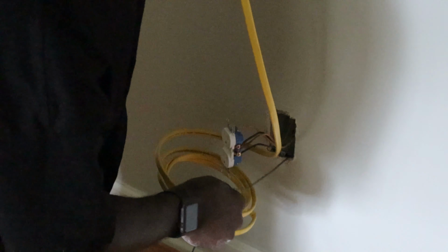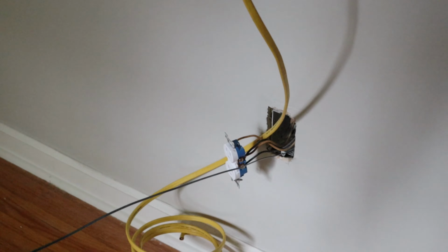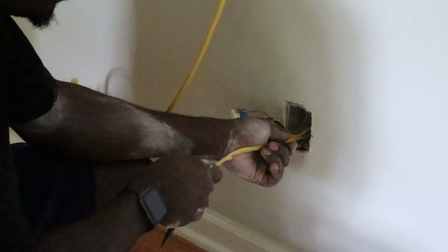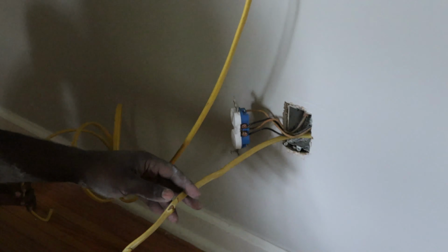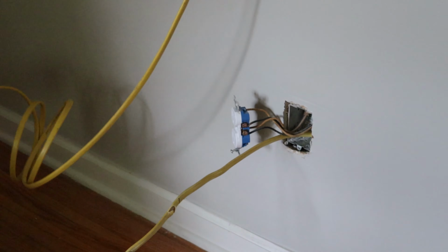Sometimes we gotta wiggle it and give it a little extra slack. Ah, there we go. Right, so we got it out. Good, that's what we need. So give yourself enough wire, excess wire, so that when you cut it, you still have room to manipulate it the way you need to. So I would say anywhere from about 6 inches ought to be enough.